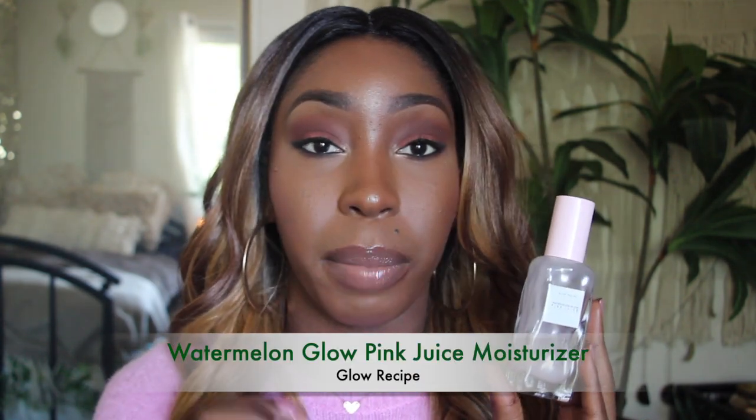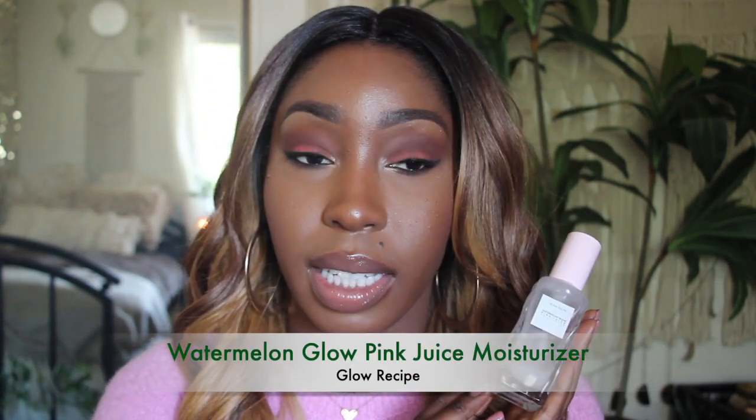Moisturizer. I use this one and it's done. Again, from Glow Recipe. They sent this to me a while ago. I wasn't quite sure about it. I was looking for something that was lightweight and I thought this was a little too lightweight, but it's actually perfect. Because I have oily skin, I don't want a heavy moisturizer, especially in the spring and summer. If I feel like my face needs a little bit more hydration, even after I use an oil, I'll layer this over it and it's not too much. My face doesn't feel clogged. It doesn't get you greasy because it's so thin. It's a great product. I'm definitely gonna repurchase it.